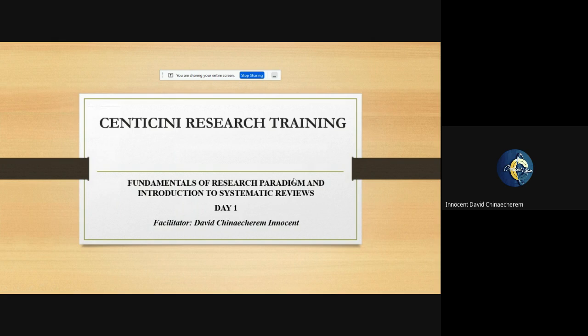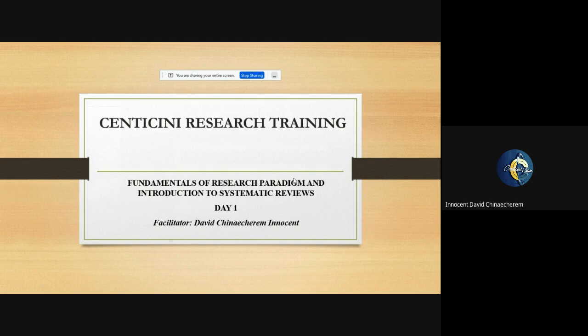So don't worry if you're new to systematic review, you're going to get all the necessary information that is required for you to jump into action. And if you're looking to publish your manuscript, or you're a PhD student, this is an opportunity for you to get the rudimentary understanding that is very imperative for you in this field of systematic review.